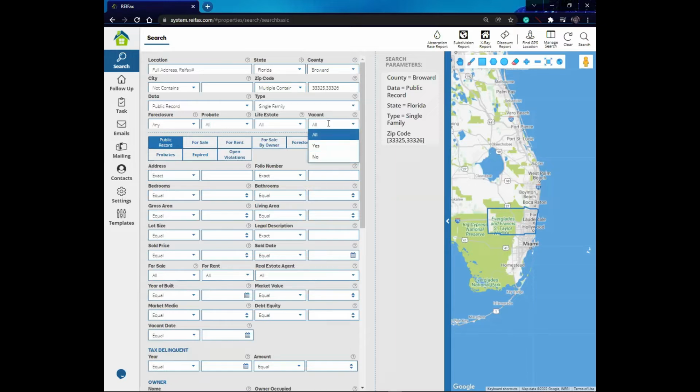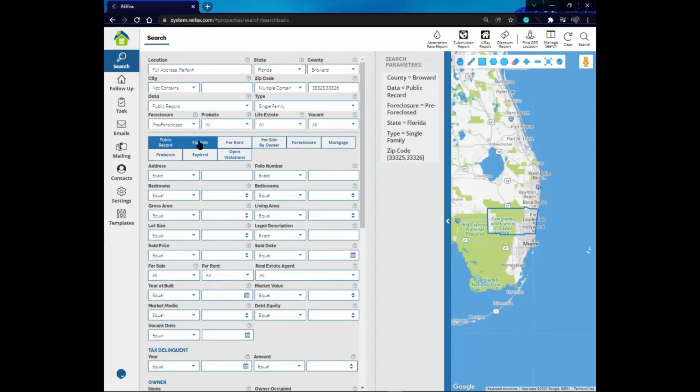Again, I'm going to leave it as all, and only select here pre-foreclosed. Okay, so those are the basic filters on the top. Then we have filters down here so we can specify more and get exactly what we want.